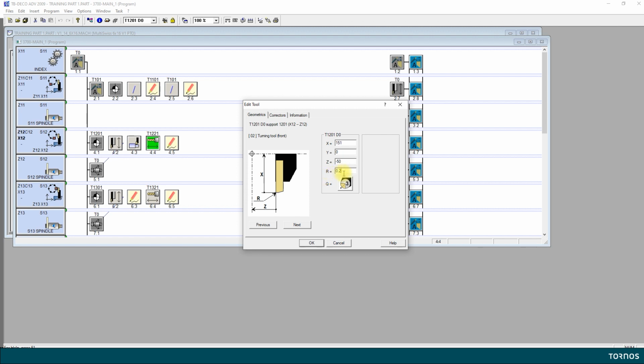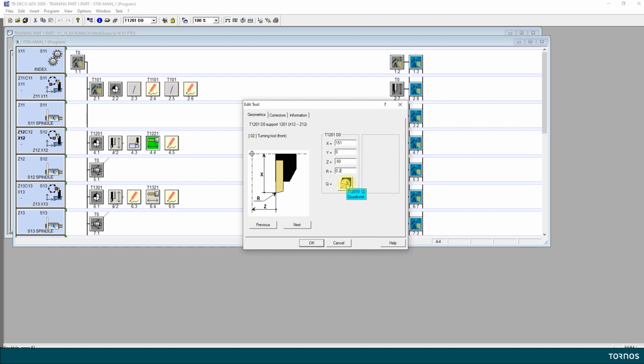Here, I have a radius of 0.2. By default, we estimate that we are using an insert with a 0.2 radius. Of course, this can be changed according to whether we have a bigger, smaller, or no radius at all. And if we are using a tool with a radius, we also have to indicate the orientation of this radius. We do it with the quadrant.